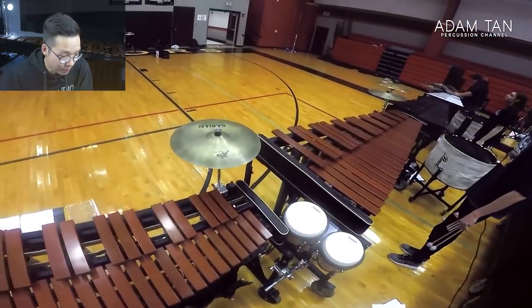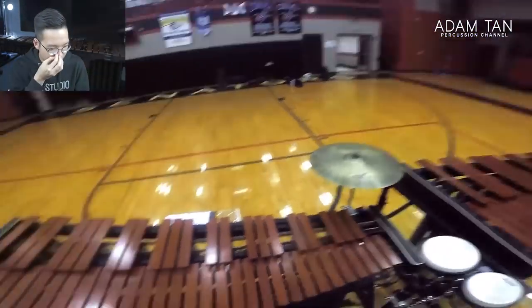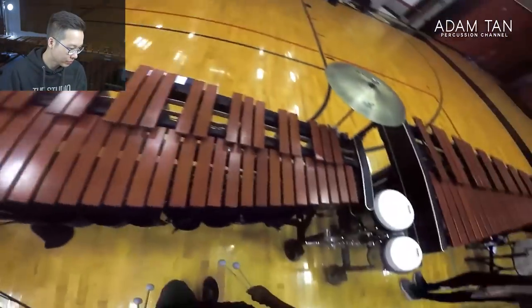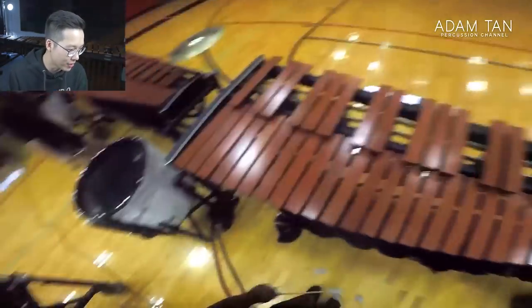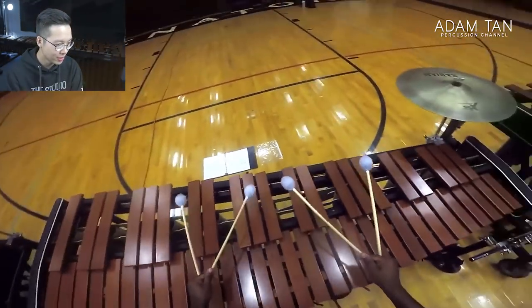They're really into it. You can even see they're making the faces and stuff. It's quite interesting. It's very different to what we saw in the SCV video. I guess indoor percussion must have a different set of criteria. I guess they care more about even finer details given that it's indoor.